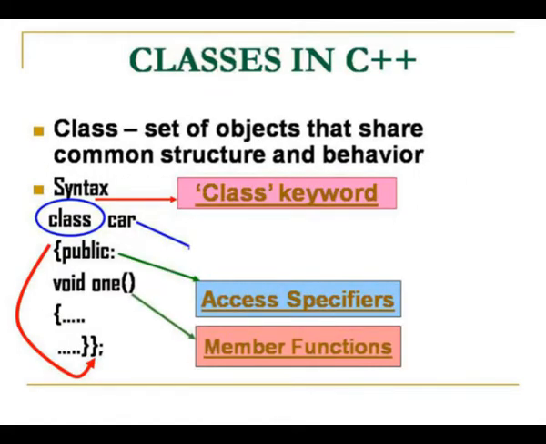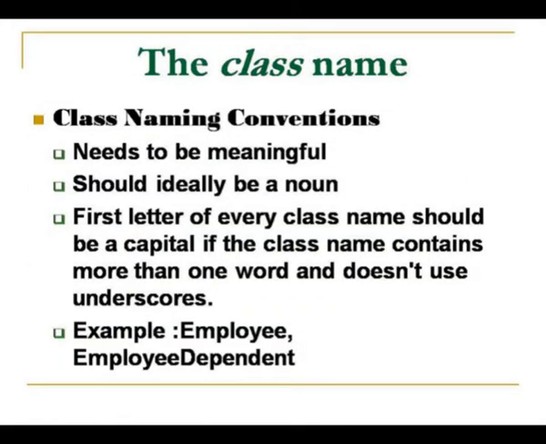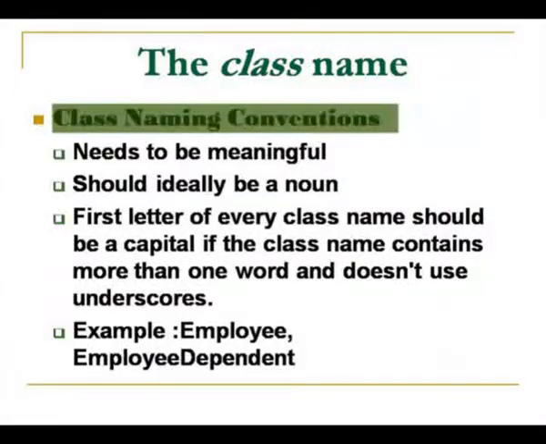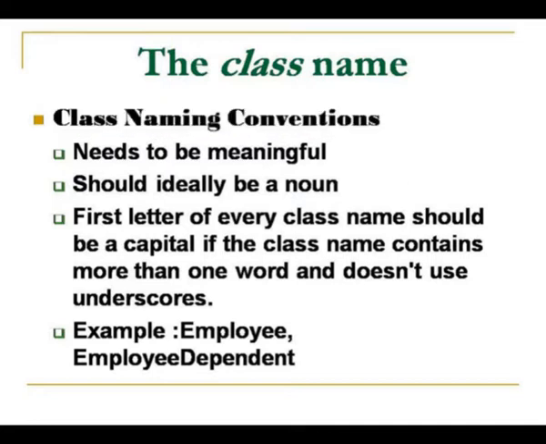Next, the class name. A class name is highly essential because when we have two or more classes in one particular program, we have to differentiate between the classes based on the class name. So there are certain conventions which are recommended to be followed and which are needful to be followed, so that when we write large programs which have more than one class in the same program, it will make the program more meaningful and it will enable the programmer who writes the program as well as other users who read the program to understand the reason for which the program was written and how it actually executes to give the result.